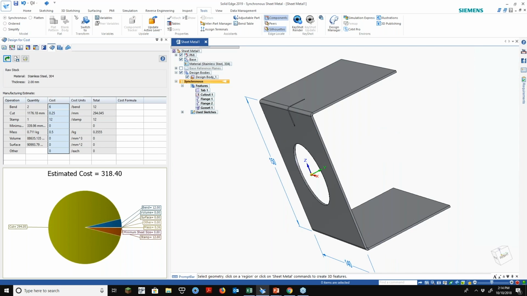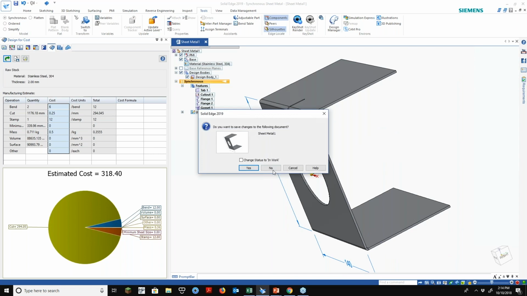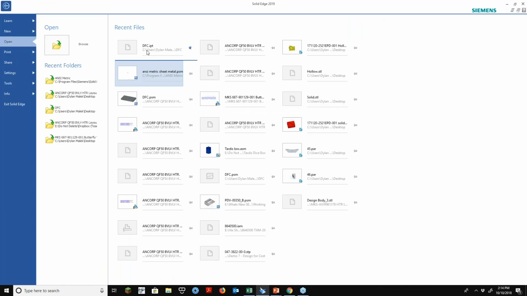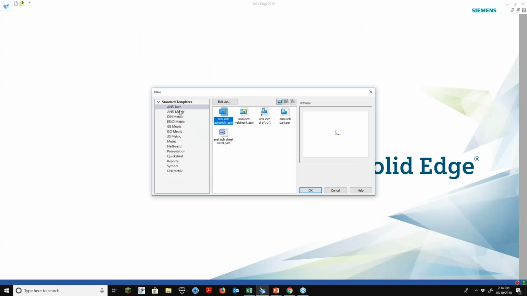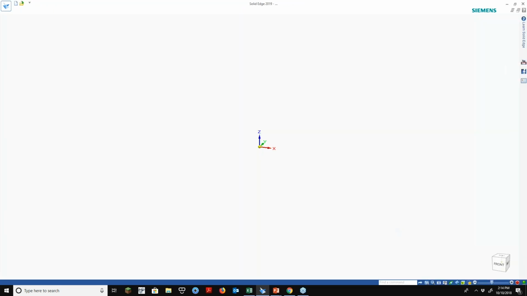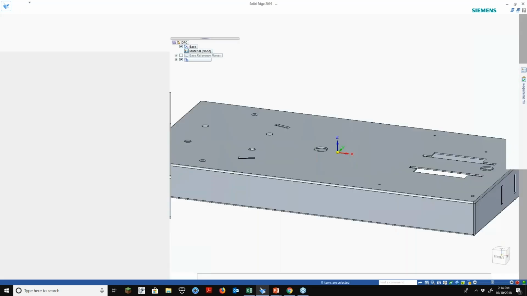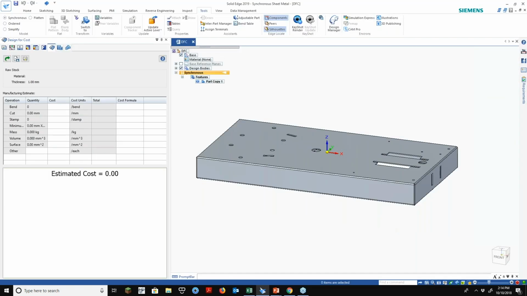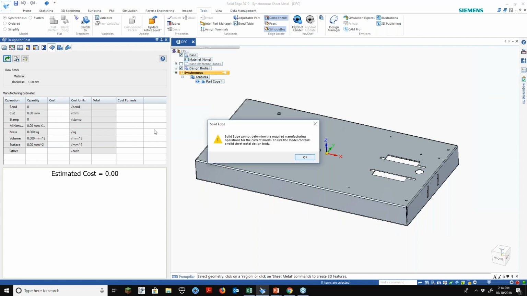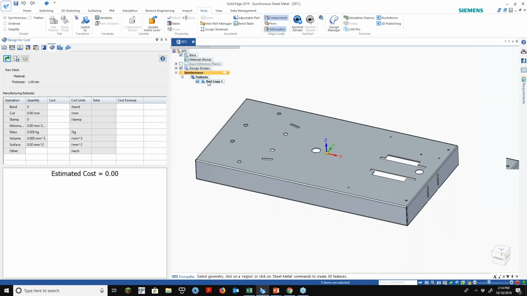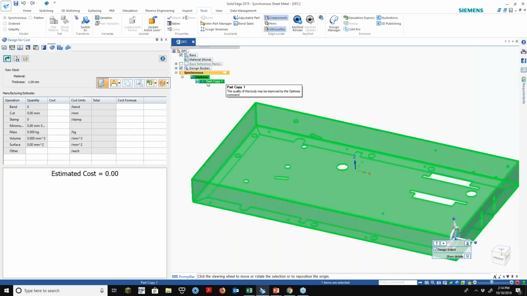Again, I mentioned we have feature recognizer inside of Solid Edge. So let me open up a part. This is an Inventor part. I'm going to open again in metric sheet metal. All right. So again, update. Nope, can't do it. Well, first off, we're on a sheet metal template, so we hit one criteria, but there is no sheet metal feature, so it doesn't understand just the part copy right now.